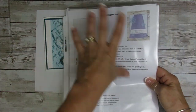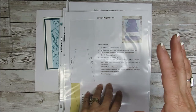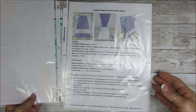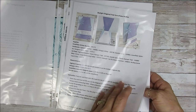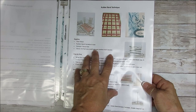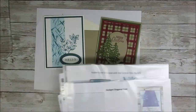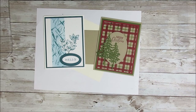You're going to have the recipe for the fold and the recipe for the technique, and this can be printed out to keep in a three-ring binder. You will have the recipe, you will have two cards with the step-by-step for each. Today I'm sharing the rubber band technique and the two cards. If you participate for six consecutive months you will receive a free stamp set from me of $20 value.